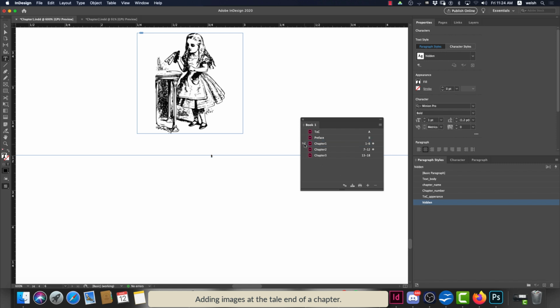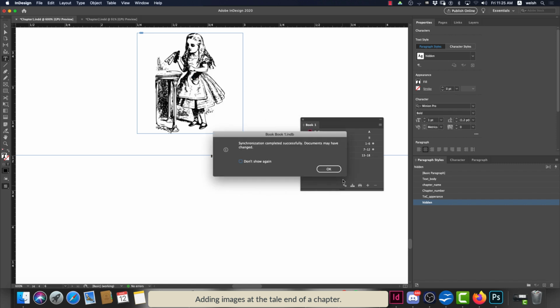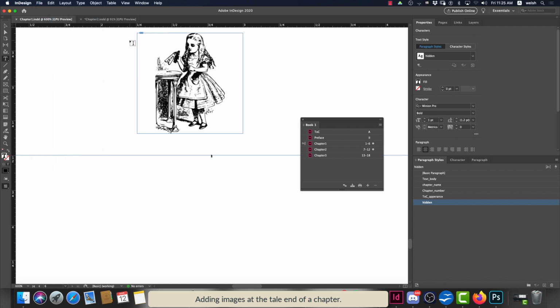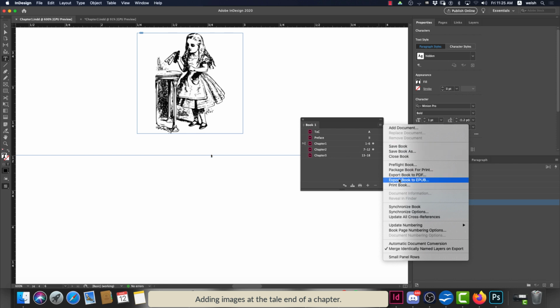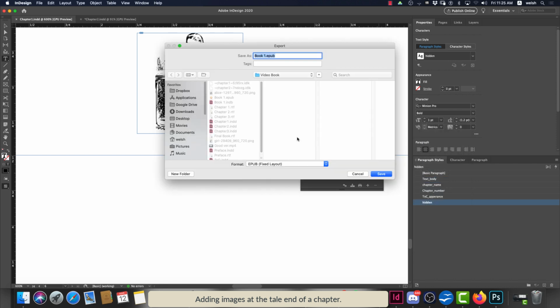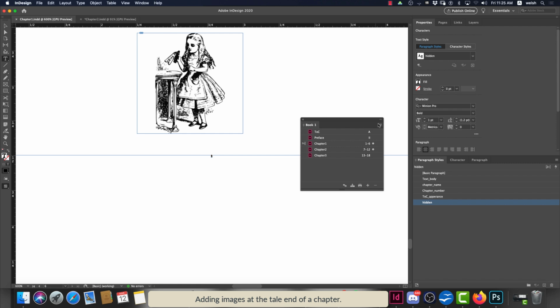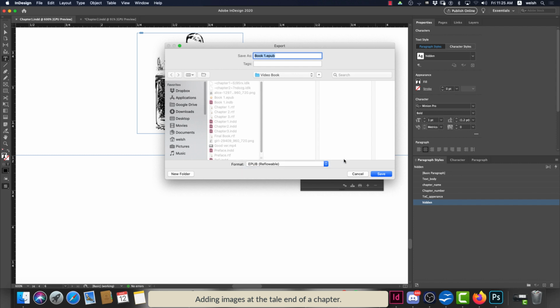Then I will make sure this is in front of chapter 1, synchronize the entire book to give hidden to all the other chapters. I'll save it. Forgot reflowable. So go like this, go to EPUB, make sure it's on reflowable.